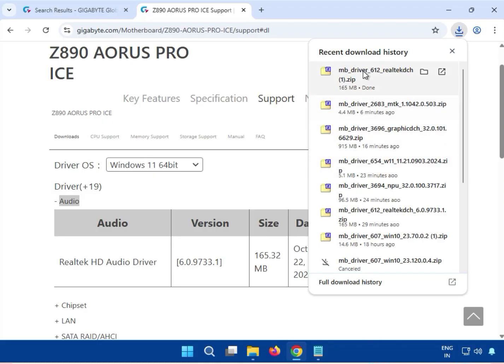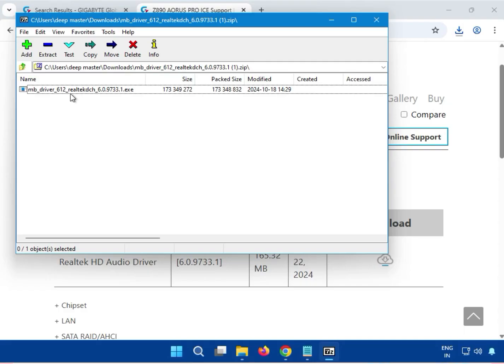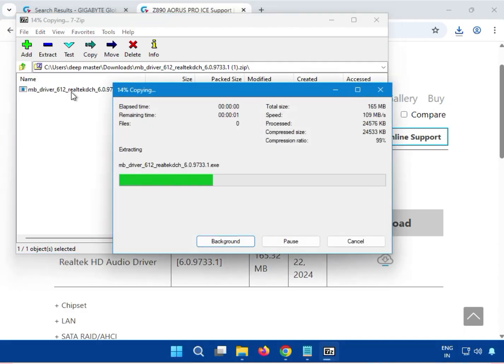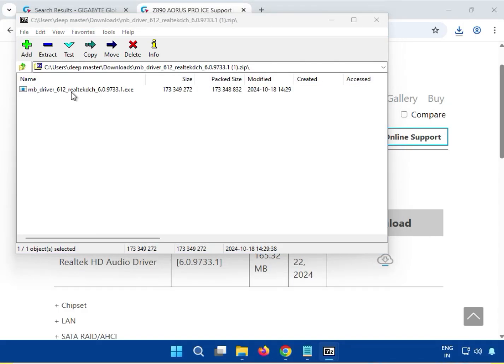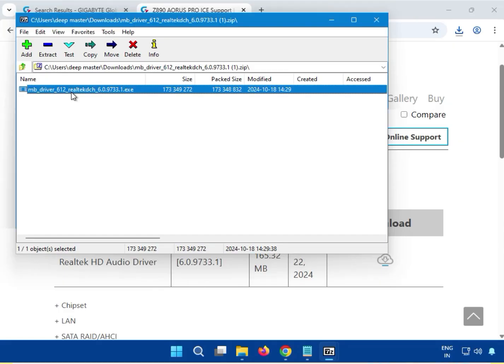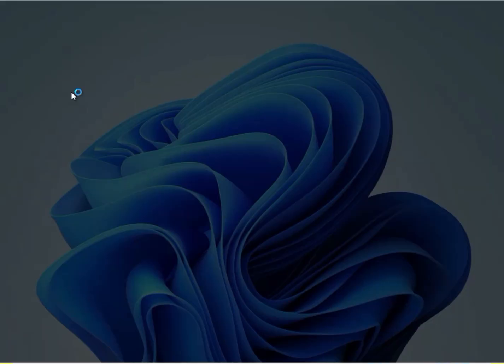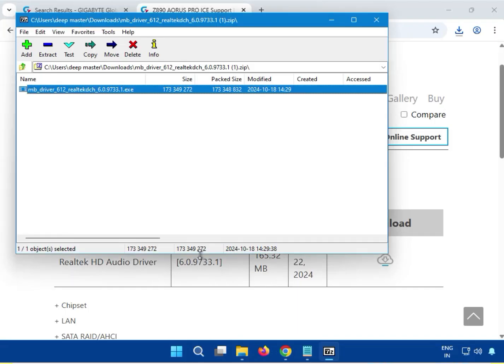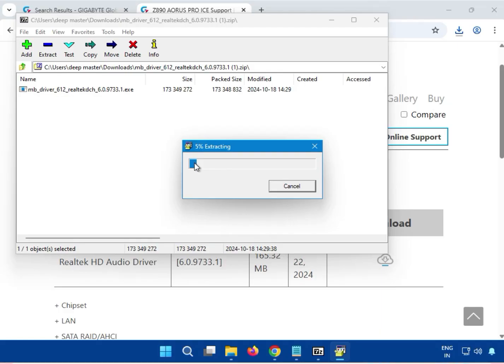So it is done. Just single click to winrar file and again double click. Then click to yes. Now this is extracting.